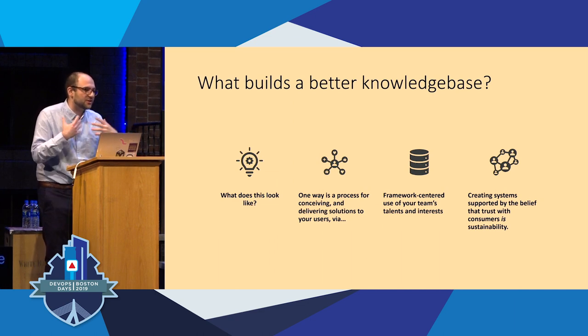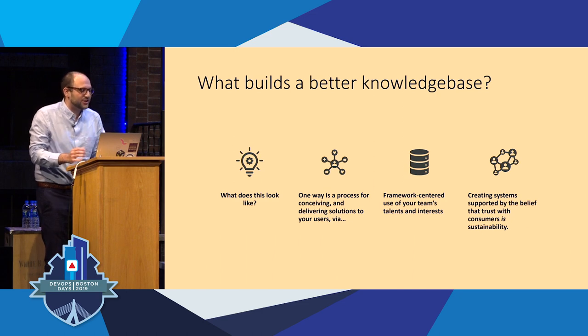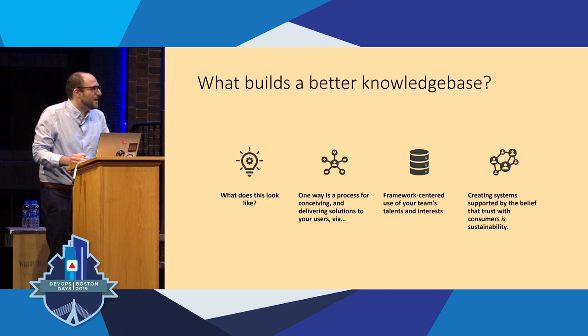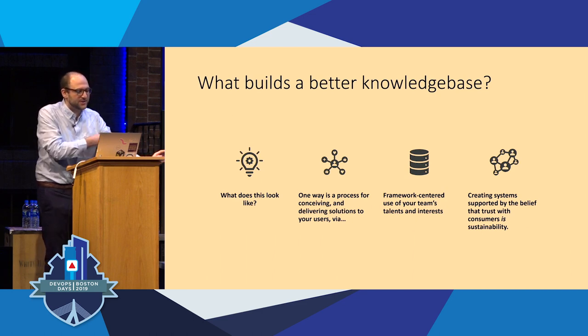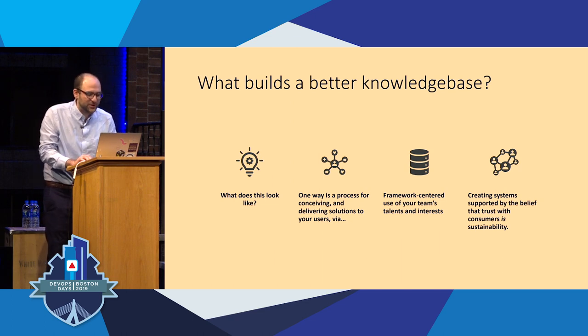Our team was made up of a systems engineer, a security engineer, database people, distributed systems people, network engineers. When working with cloud services, these solutions are complex and multi-disciplined, and might be vendor-specific if running across multiple providers. We realized we had gaps in our understanding of each other, the needs of our customers, what our customers know how to do, and what they need help with. We created a framework to smooth the friction with frustrated customers who may be questioning why they even chose you. Understanding those reasons is important, and the ability to interface with these customers is what drives the sustainability of your platform through these customer relationships.